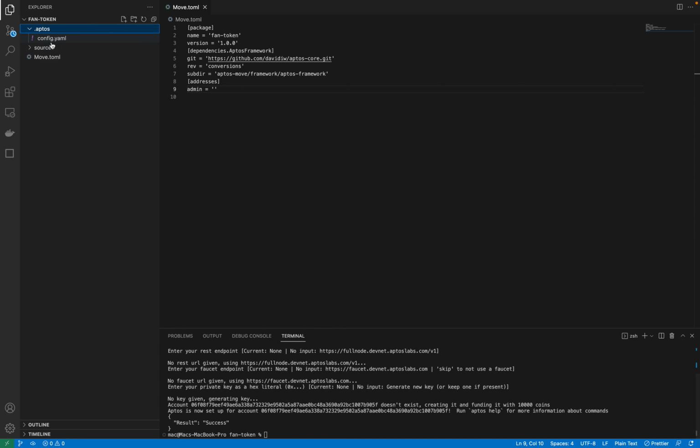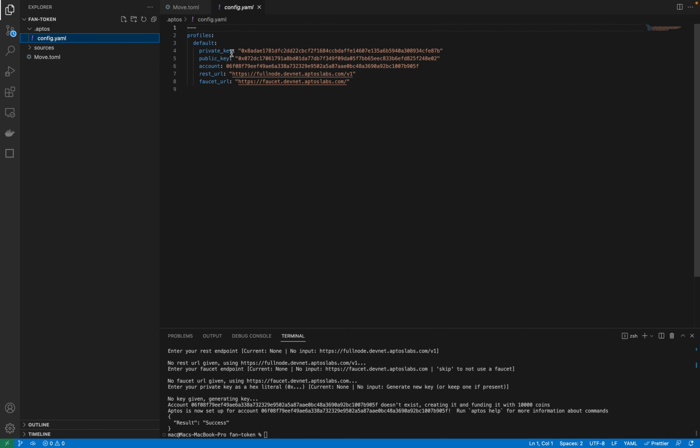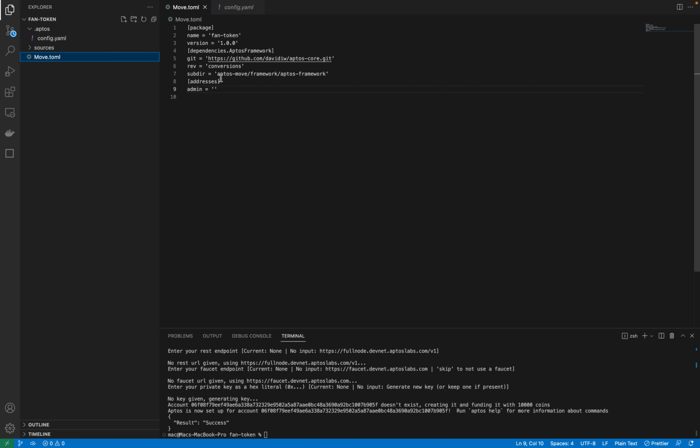If you check the new folder that was generated, you would see the configuration files. So here we have an account that we can copy, and you don't have to worry about the private key and everything. I'll probably never use this ever again. This is just for learning purposes. So I'll just add an 0x. It's not really necessary or compulsory, but I just like to do that.